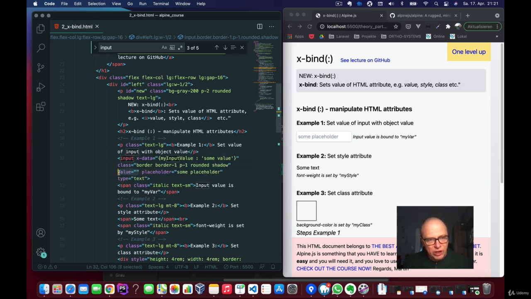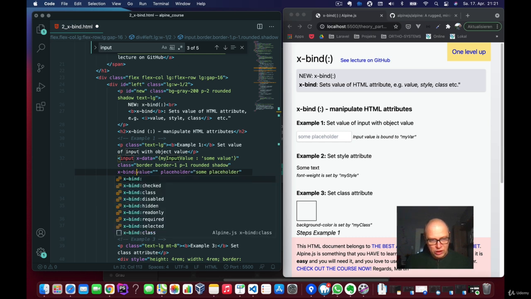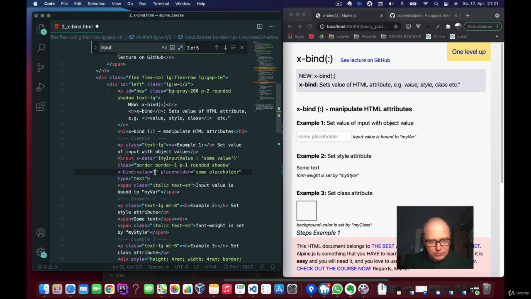Now I want to have this value assigned to the value of the actual input. So the value is here, okay? So I'm doing it like this. In front of the word value, I put x-bind and then colon. And then here, between those two double quotes, I put the name of the key of the object that I want to bind here. And this name of the key is my input value.